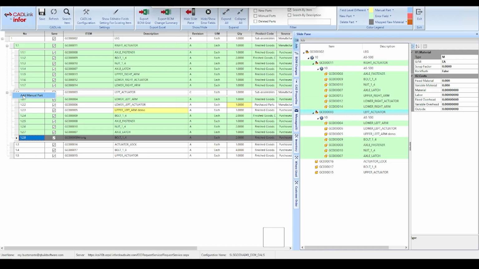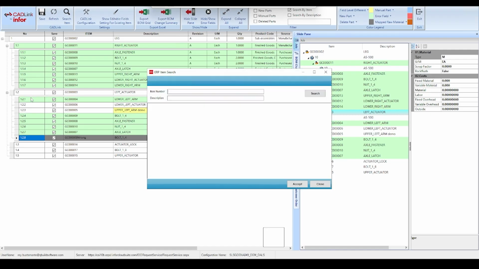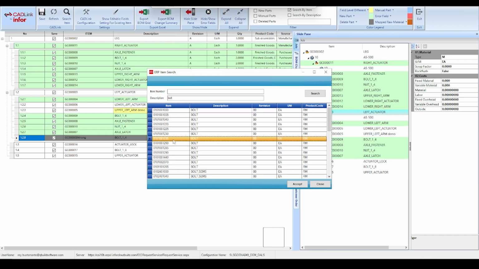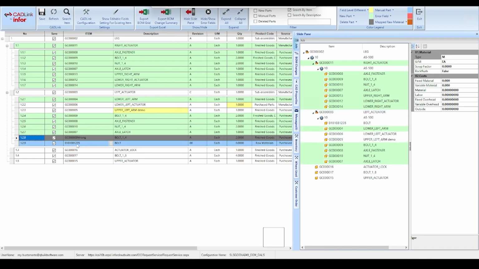Let's choose this one here. Right-clicking on a gray square will give me an option to add a manual part, where I can now search the ERP system to find a bolt I would like to add, locate the one I would like to populate, double-click, and the information is over. Now the only thing I need to adjust here is how many of those bolts I require. Let's say 10. And as simple as that, you are now able to populate a component on the ERP bill of material that is not present on a Windchill BOM. Of course, you can add as many of those manual parts on any level as you like.